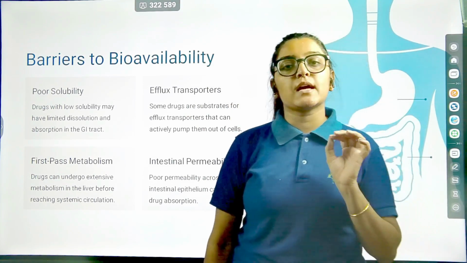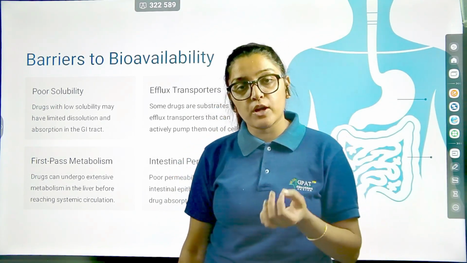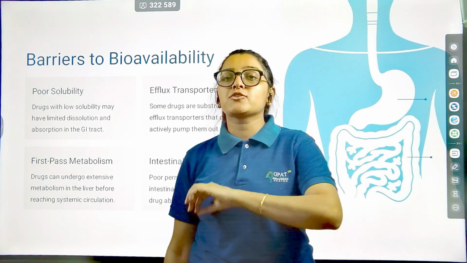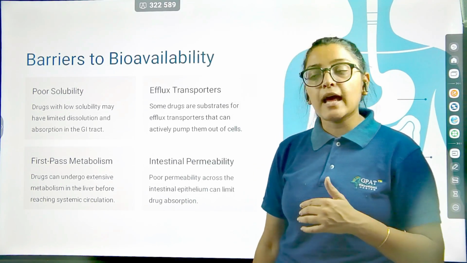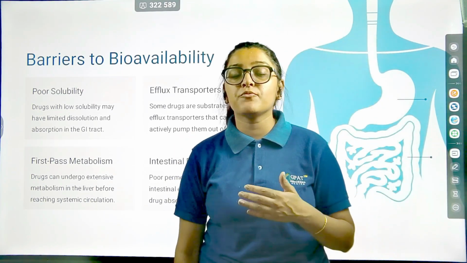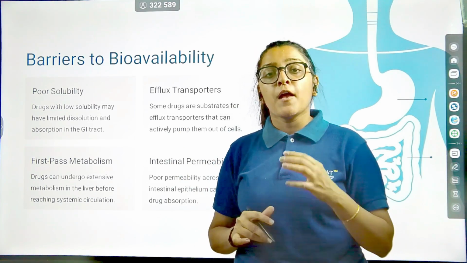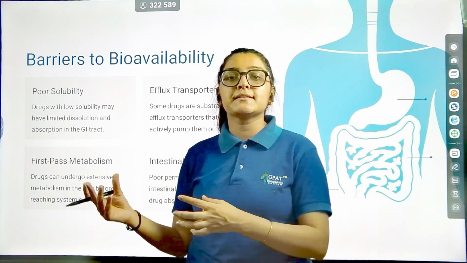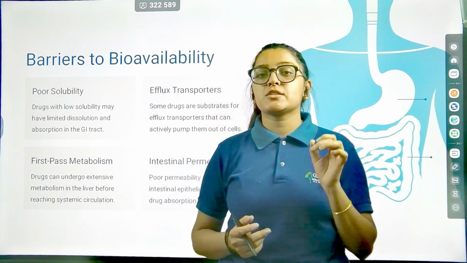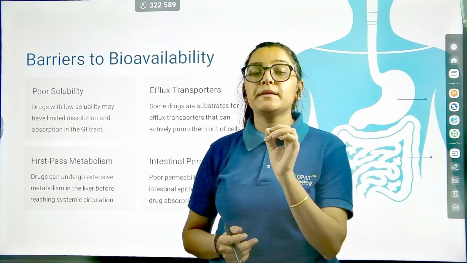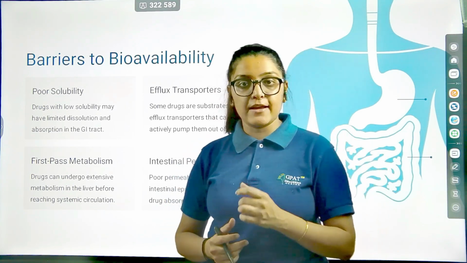Efflux transporters are transporters that actively pump the drug out, considering it a foreign metabolite or a toxin. It pumps the drug out of the cell, which limits its availability to the target. This is one of the major mechanisms when we talk about chemoresistance, right? The drug's efficacy is reduced because, before internalization, the transporters try to expel the drug out of the cell. The major efflux transporters are the class of ABC proteins, ATP binding cassette, which include P-glycoprotein, right?